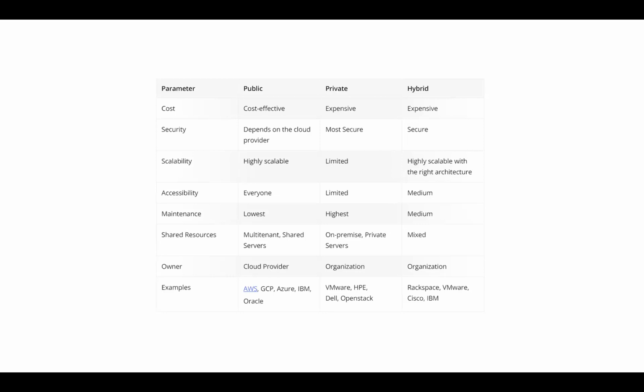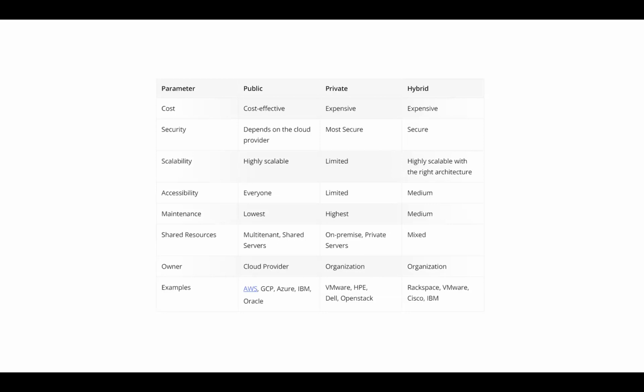Coming to the security norms, security totally depends upon the cloud providers for the public, because the cloud providers have different kinds of security parameters. You can say Azure, or AWS, or GCP. They have different types of parameters for managing the security concerns, like I told before, the encryption model. So these providers will follow these kinds of norms to secure the data of the user or an organization.